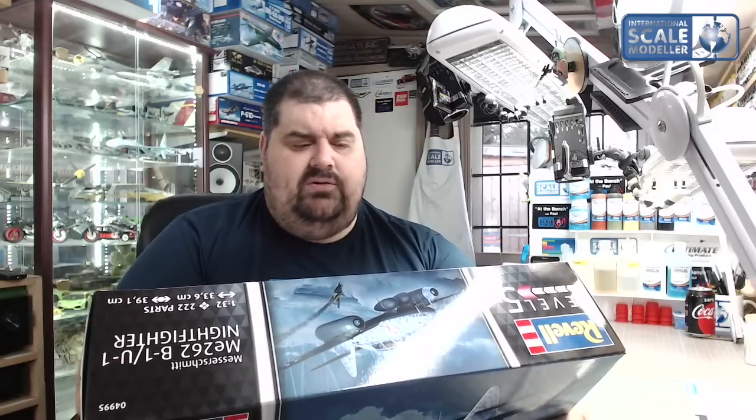Bear in mind you're not going to get swastikas, so if you want those you'll have to order them separately. It's literally the law for Revell — as a German company, they cannot display or include the swastika. Some manufacturers do because they want to appeal to a wider market; some allow a little corner where they can be cut off for customs. It's one of those things. You can pick up a whole sheet of swastikas in every scale for about £8 from Hannans, so it's not the end of the world.